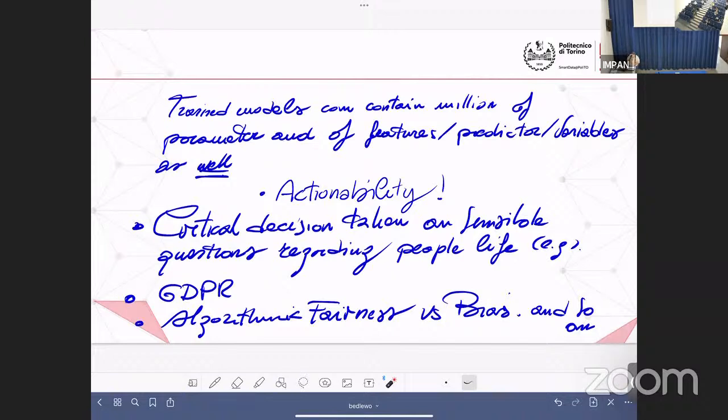So the point is this, but there are also other issues. Actionability means one of the problems with machine learning is that 90% is a posteriori, describing something on the basis of what it was. Like you remember the famous paper on breast cancer using neural networks made by some people in Berkeley, I don't remember the name. They were able to find the traits in the slice that humans weren't able to find and so on. But the point is, and then so what? When I know this, what do I do with this?